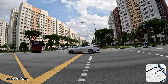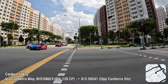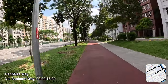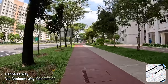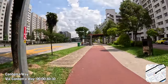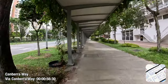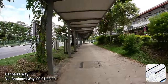I will now travel westbound along Canberra Way, a road parallel to Canberra Canal Link which I travelled earlier. The difference is that this one also accommodates high volumes of motor vehicles, with a width of six lanes. Crossing the road thus requires pedestrians to cross seven lanes of vehicular traffic at the traffic lights, and two slip lanes. This makes Canberra Way a border which discourages walking across the estate, splitting an already small estate into two. I find it ridiculous how such a road is allowed through the core of residential areas, especially given the low volumes of traffic it would see in the foreseeable future. It's not like Simpang New Town is going to be developed anytime soon.